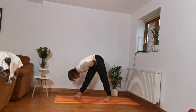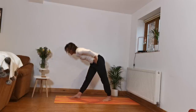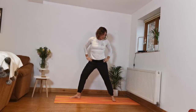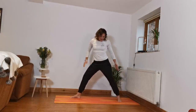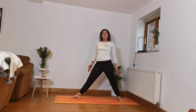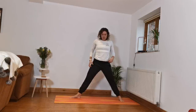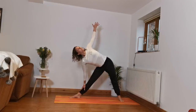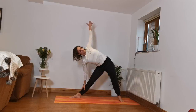Deep breaths there. Inhale, slowly coming up. Turn that right foot out so it's parallel with the back of the mat. You can increase the distance a bit between the feet. Turn the hips to the side. Slide down the leg for triangle pose.